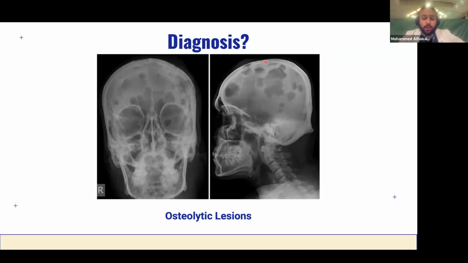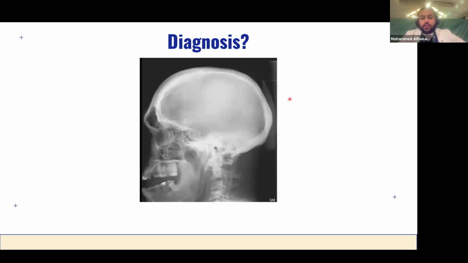I don't want you guys to remember them, but I just want you to identify that these are osteolytic lesions, okay? This could be malignancy. This could be, for example, hyperparathyroidism. This could be so many other things, okay? You'll learn somewhat of what can cause osteolytic lesions as you go through third year, inshallah. Then we have this, which is kind of important. Can you guys tell me what this diagnosis is?